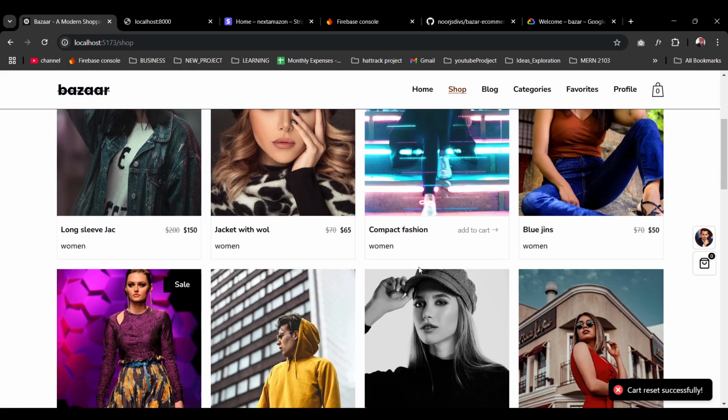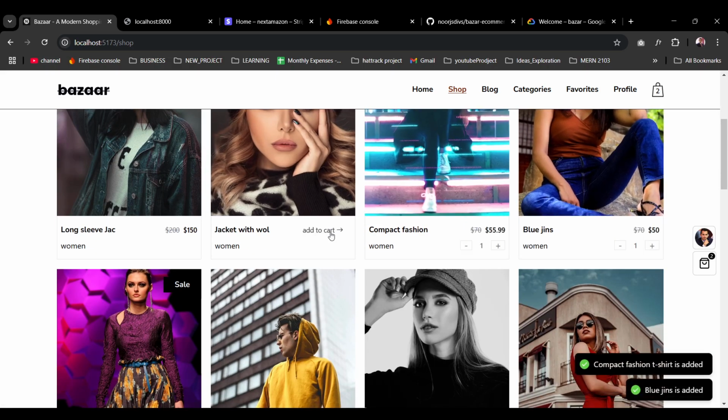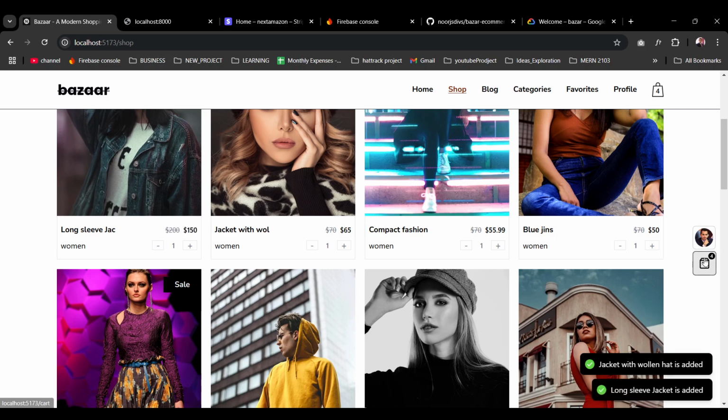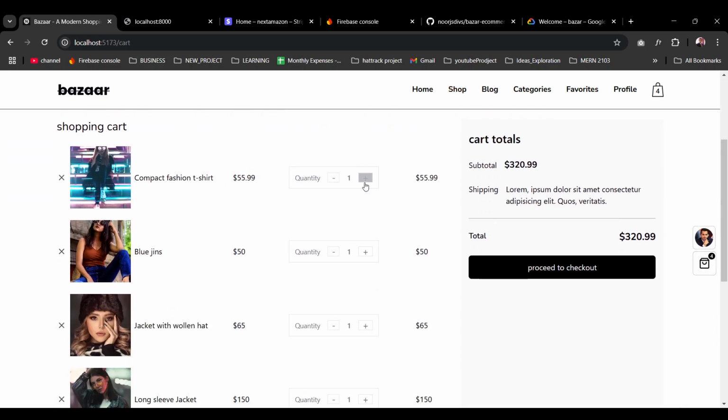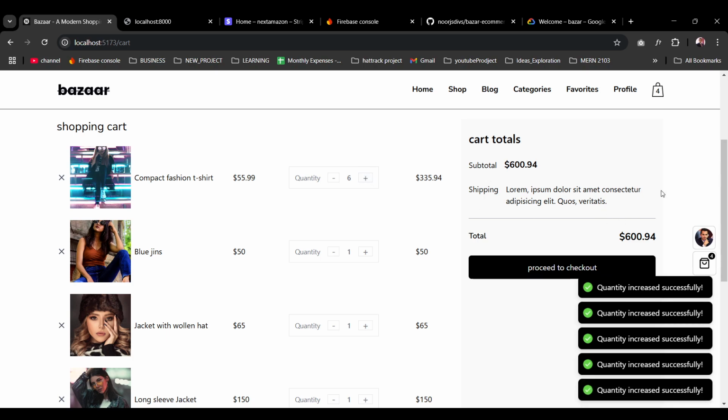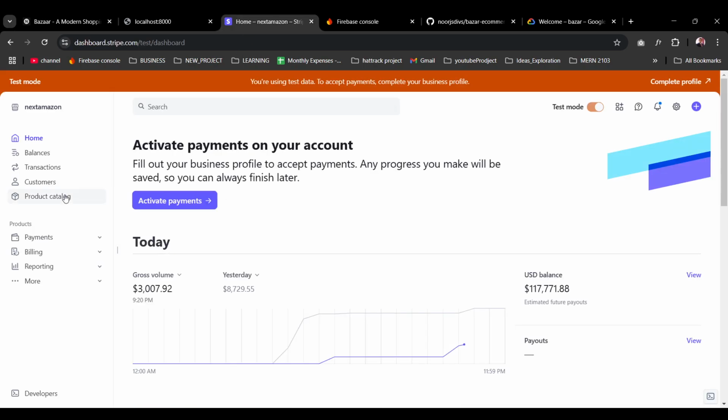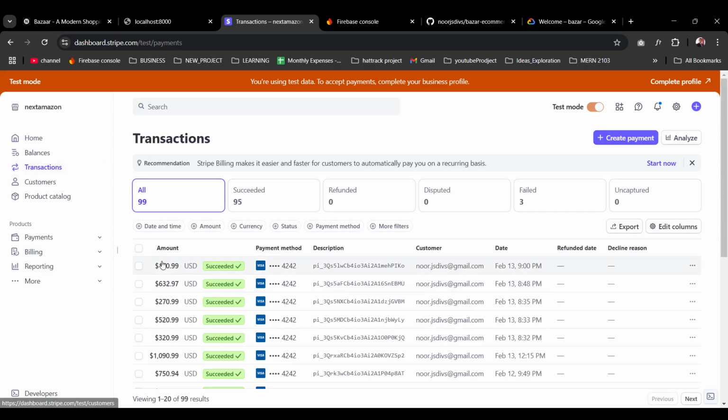So let's go and do the things again. I will add a little bit of product here. If we go to the cart, as we have the products, we can increase the number, and as you see, we have 600 over here. And in our previous parameter in the transaction list, we should be able to see 170. It was our previous value for the checkout.